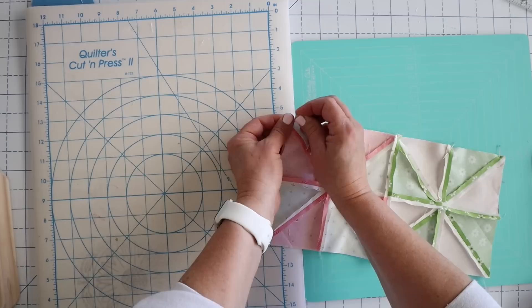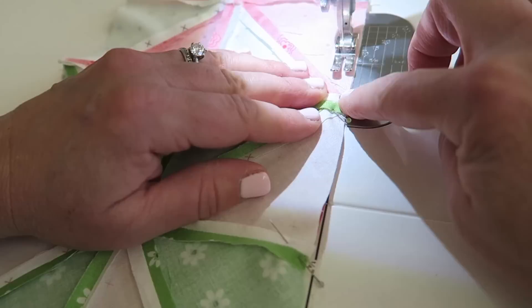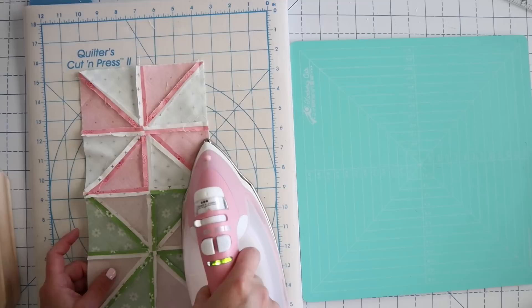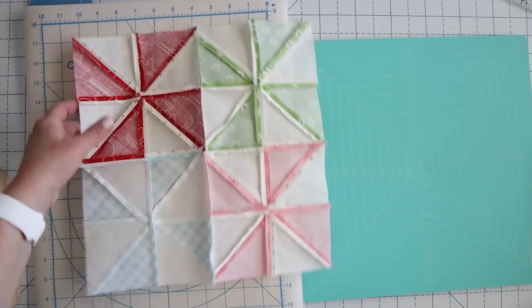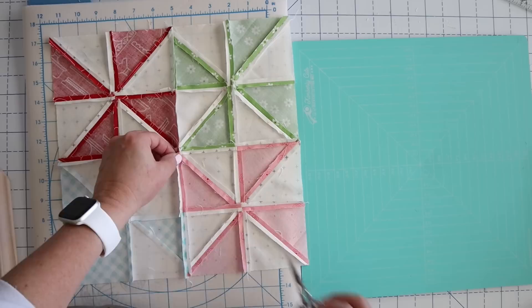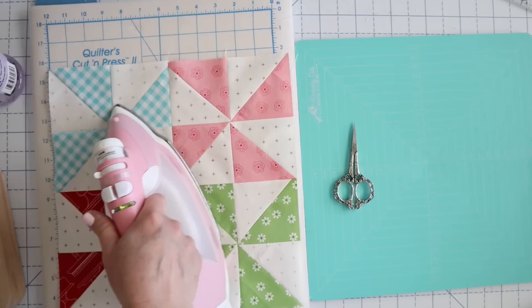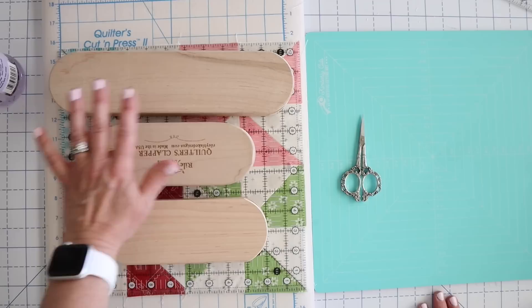I'm going to go for that center point if I can make it. We have our last bit of pressing — we're going to press it to one side, flip it over and press that all open, and I'll have a stitch in there that I need to clip as well. Just going to do a little bit of extra pressing there in the middle — those came together so nicely. By the way, I'm talking Modern American Vintage into making me a 12 inch square tailor's clapper so that I can just really press the heck out of some of these blocks that kind of need it.